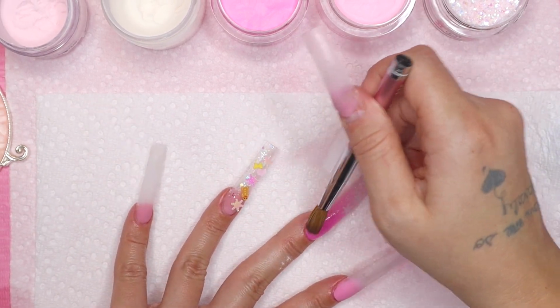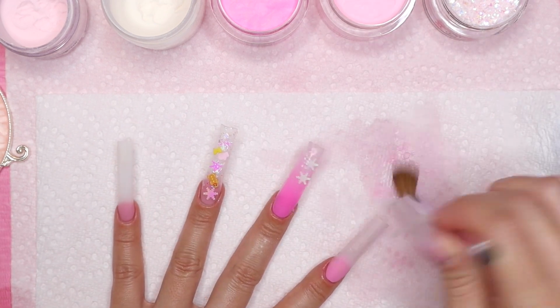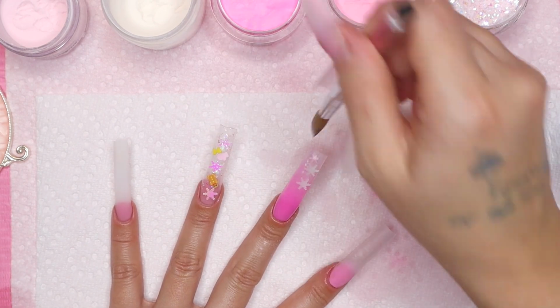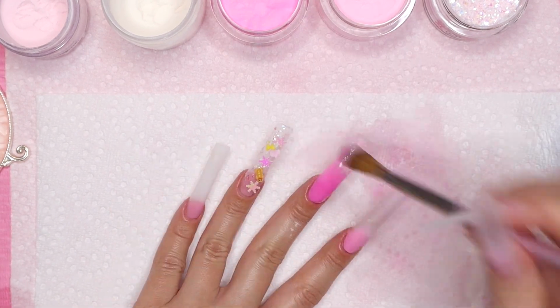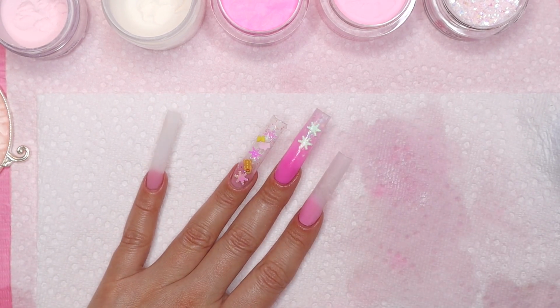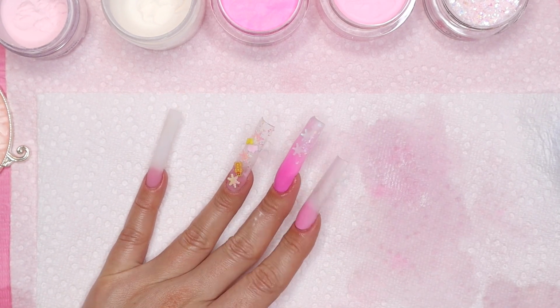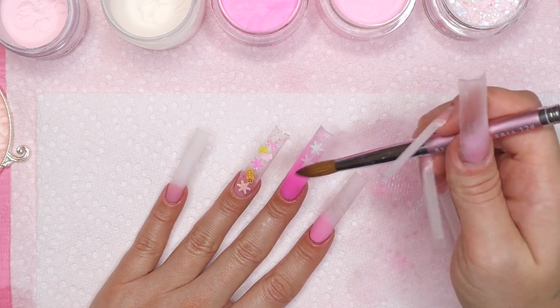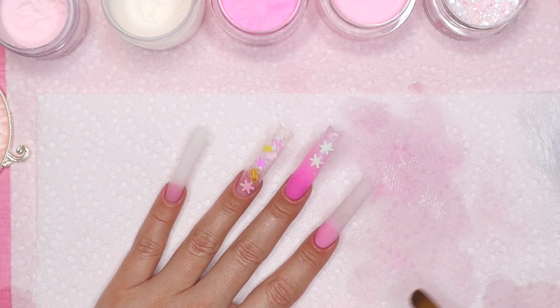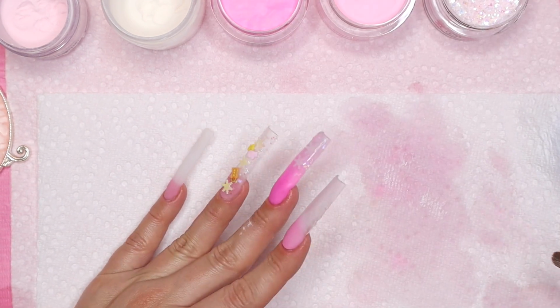When you're applying the base on your nails before encapsulating, you want to make sure it's as thin as possible to avoid bulking them up. But yeah, these two nails are going to be a little bit lumpy in certain areas because, like I said, I had to add in acrylic because the little ends of the Fimo and the glitters kept popping up, especially on this nail. But thank God for filing because it did fix everything.